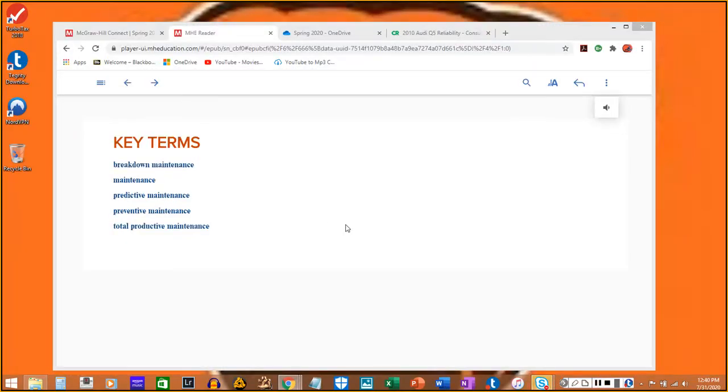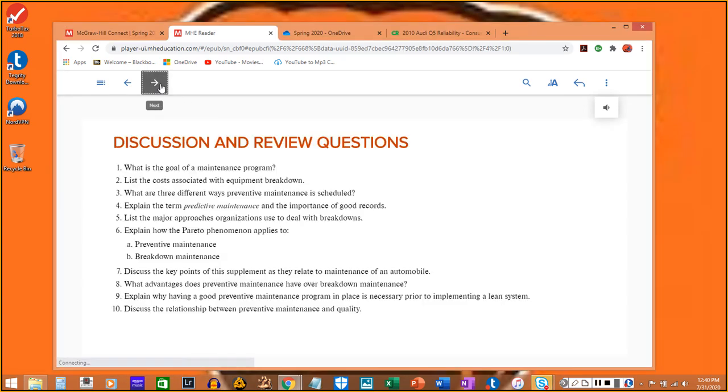Okay, so for quiz number 9, you'll have to know all 5 of the key terms for chapter 14S. The discussion and review questions that you need to know are number 1, number 2, number 3, number 4, and number 10.